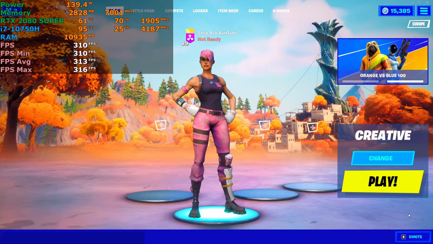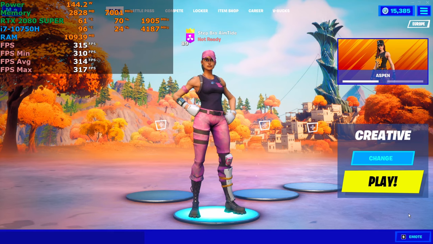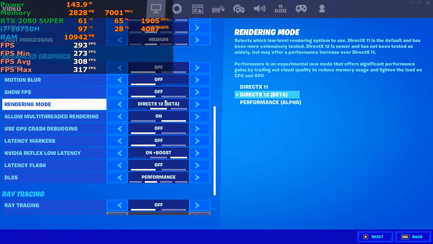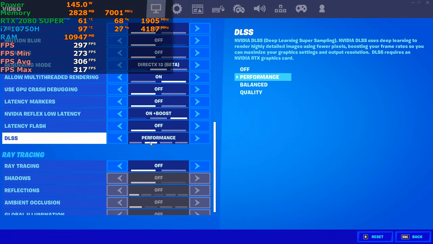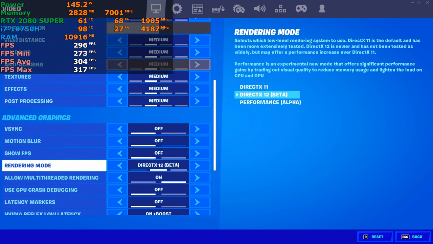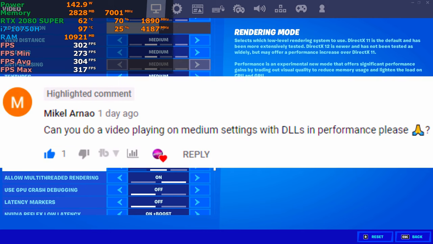Hello and welcome back to another video on the channel. In today's video it will be like the other benchmark videos that I've done, but today instead I'm going to be doing just medium settings with DLSS on performance mode, and I'll switch between DirectX 12 and performance mode because someone in the comments section asked if I could do this, so I am going to do it.